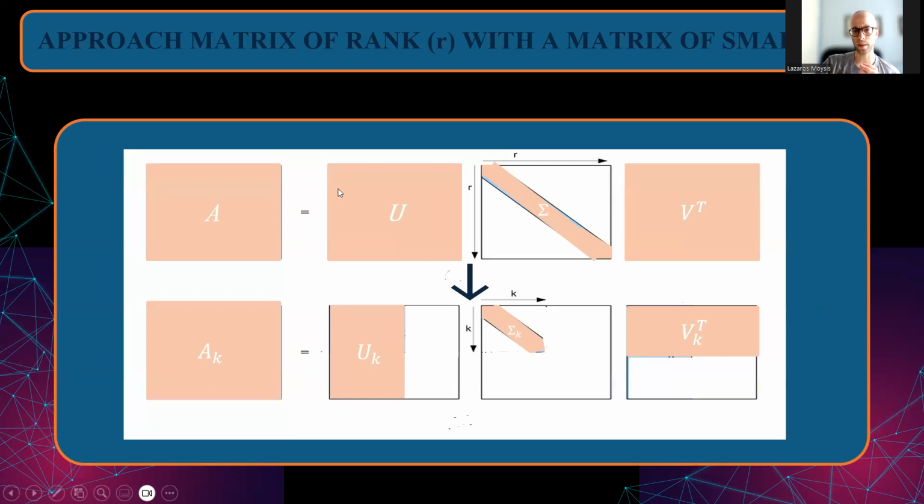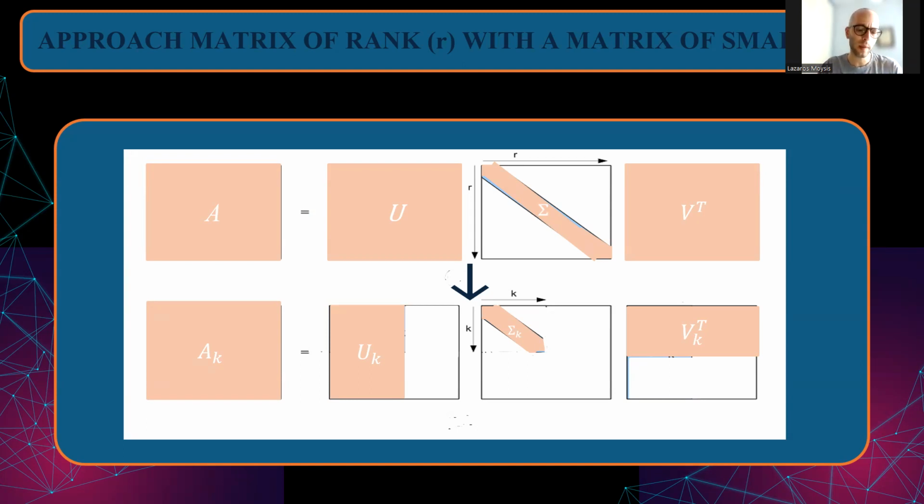So to show this geometrically, this matrix A can be broken down into the product of these three matrices. Okay, and the diagonal matrix sigma here is the important matrix. Okay, so you might be thinking, well, what's the whole point of breaking down a single matrix into the product of three matrices? It seems like a lot of work to do. So what do we have to gain? Well, the thing is that you can do a lot of processing here. Of course, it has numerous applications. For example, in linear systems, in control theory, you might see singular value decomposition.